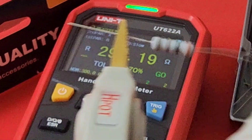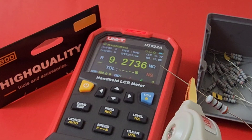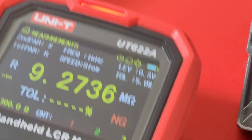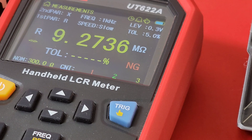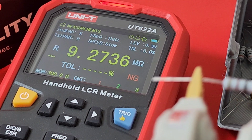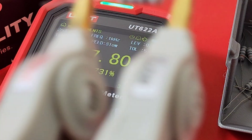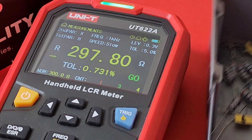Here's another one — hooking it up and hitting the trigger switch. What happened? That's because I wasn't connected — if you're not connected you'll see a red LED at the top and we're nowhere near tolerance mode. Let me actually get it hooked up properly. There we go, hit that trigger — and once again green: 297.80 ohms. These Kelvin clips are awesome — another one for the good pile.